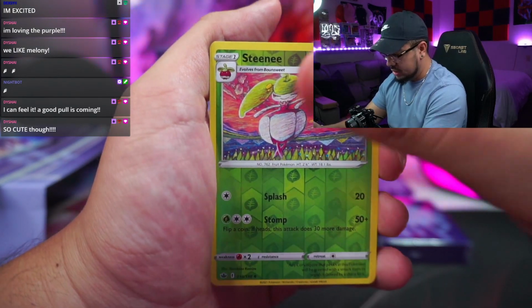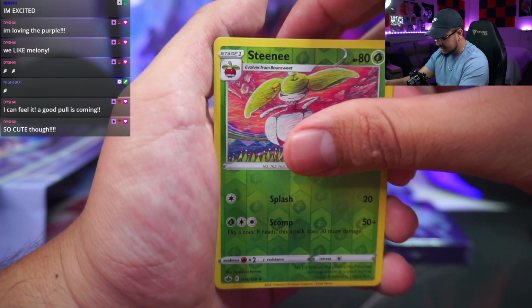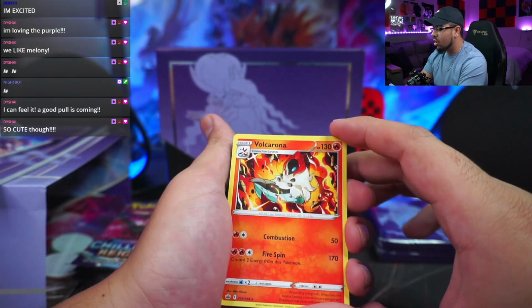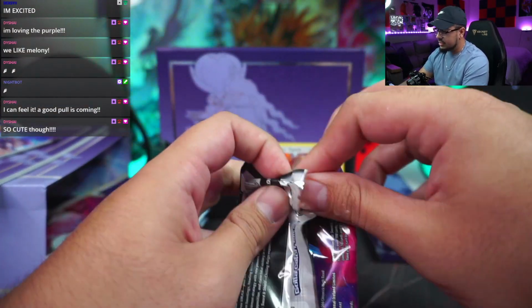We are at the rare, boys. Could this be a pull? Could this be the pack that gives us the best card in the box? No. We got a Volcarona non-holographic. I don't know, guys.